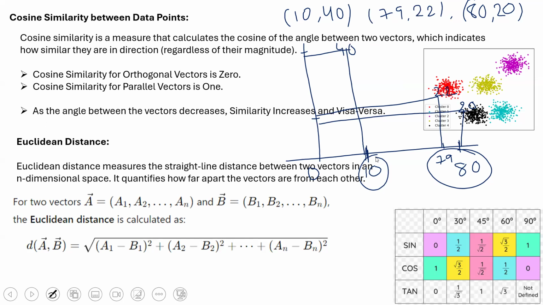The theta. Everything is a vector. This is a vector, this point is a vector, and this point is also a vector. Now calculate the angle between these two and say whether they are similar or not. You don't really need to calculate, just look at these vectors. The angle between these two vectors is the same, but the angle from this vector is large. So can we use this theta as a measure of similarity?